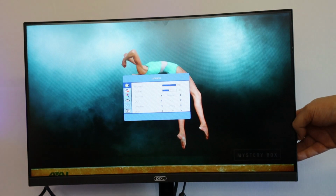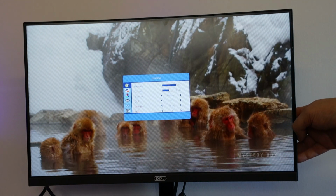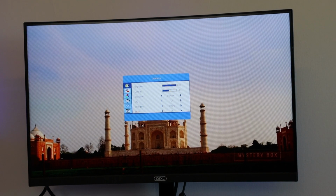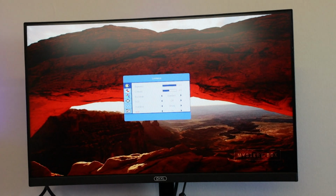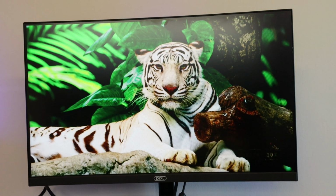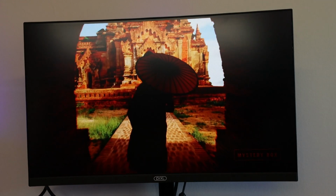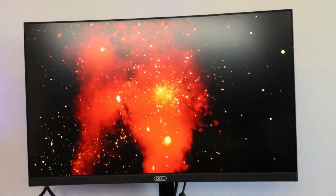So let me go back on the menu and turn HDR on. And you'll see the colours tend to look a little bit more vibrant as well. So it just depends on what's on the image. So again, this isn't using proper HDR technology. This is more of an emulation. But again, it's still pretty good. Well, it's a lot better than not having it, let's put it that way. So it's nice to have it, especially out of the box.